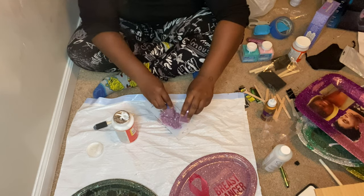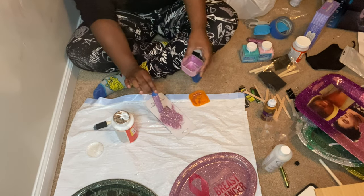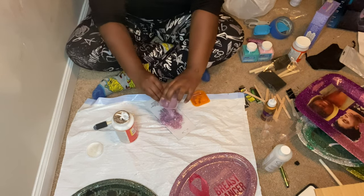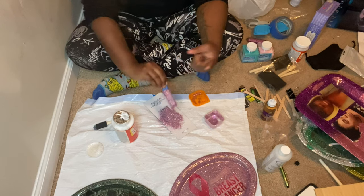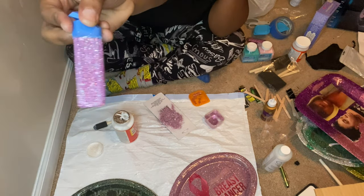And then for the bottom, I just slide the glitter on it. I don't really press hard on it. It's gonna make it bulky at the bottom. Just slide it, just to get the glitter. So this was actually fine, this one coat. I only use one coat. If I have to use two, I really don't use two, but this one I might have to, because you can still see the sticker.